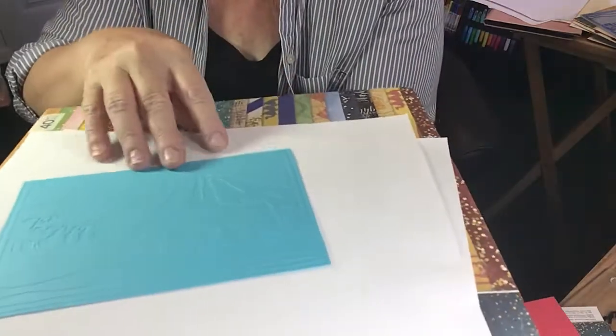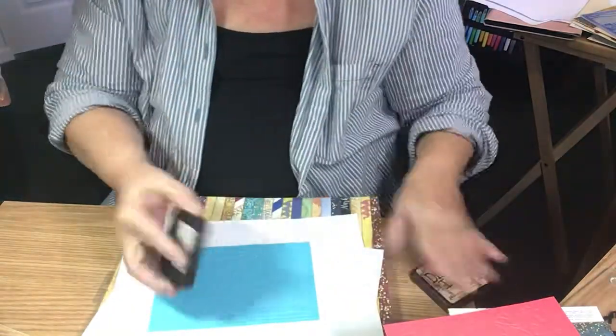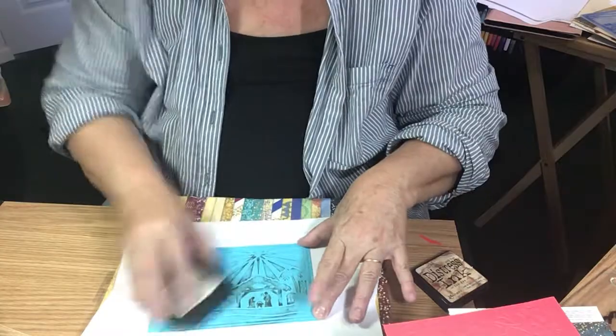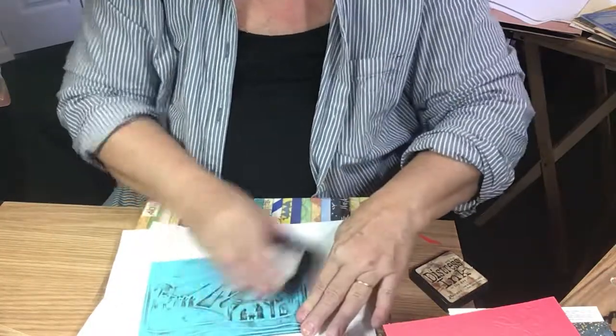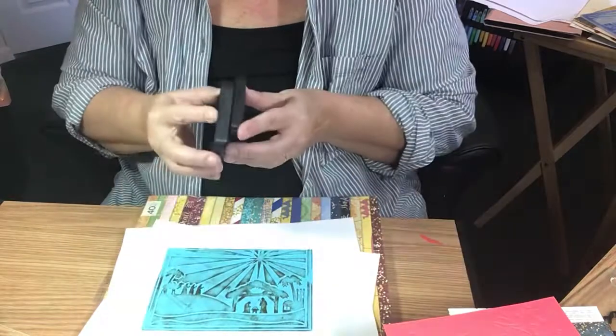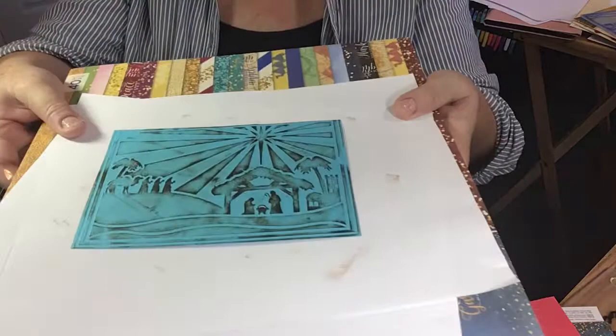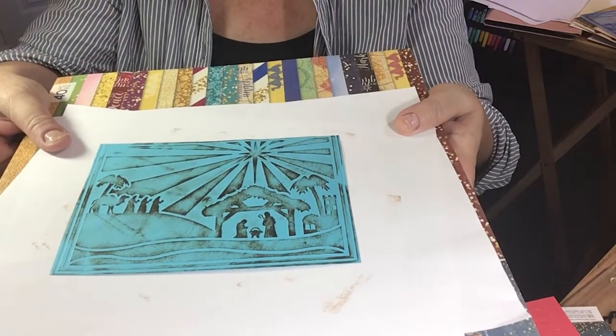Let's see, we're having glare issues today. Hopefully you can see that. I'll tell you what, I'm going to do this real quick. Just go over this, because that's another technique you can do with the embossing folders. There you go. There, now you can see the emboss. Is that not cool?